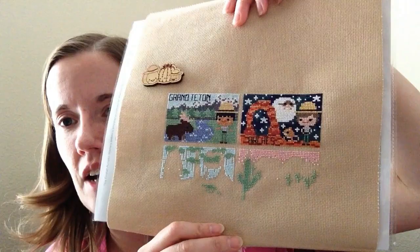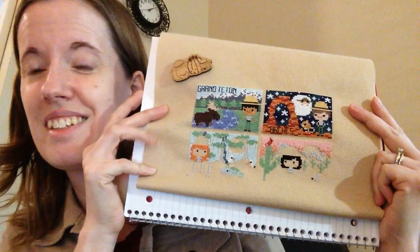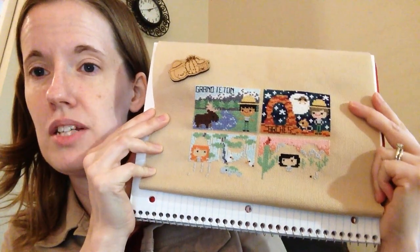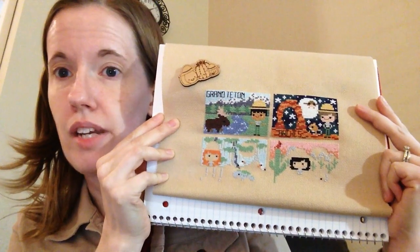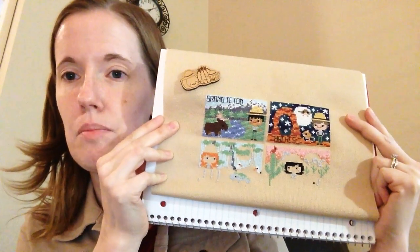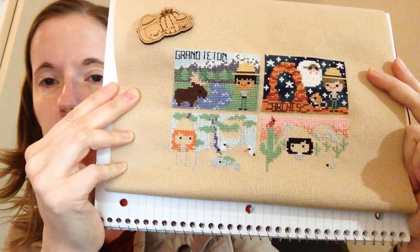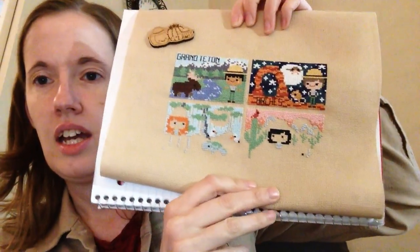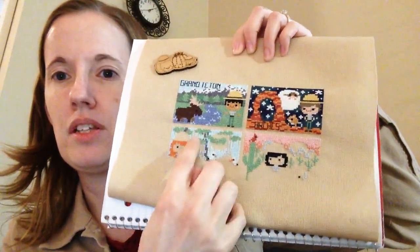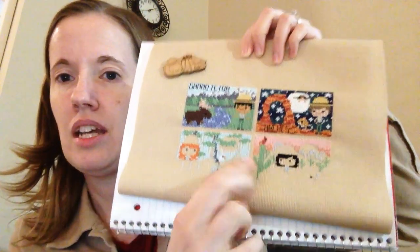Here's what it looked like last time, and here it is now. I'm filming early today because I have a busy day ahead of me, so hopefully the picture isn't too grainy — it's a bit dark in here and I moved where I was sitting to try for better lighting. I put in a few more colors. I decided to go back and forth between the two pictures and pick the next color that just happened to be coming along.